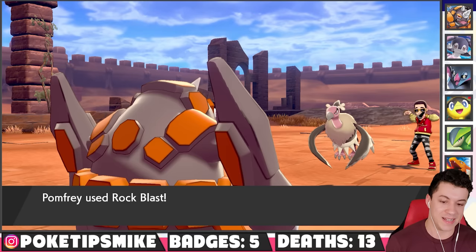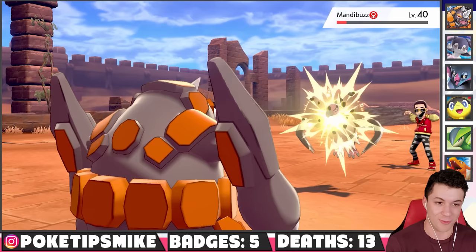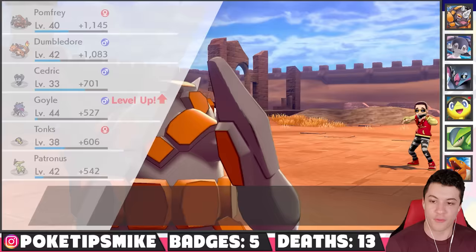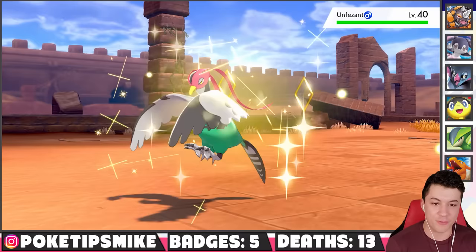All right, snap out of the confusion, hit the Rock Blast. This is gonna do absolutely nothing to it right now because I think our attack is as low as it can go. But good, we got 3 hits. I would have been super, super mad right there if we got 2 hits and we had to go through another turn of torture with this Mandibuzz right here. Goyle's at level 44, when did that happen? Goyle has been slowly leveling up in the back and I haven't even noticed.